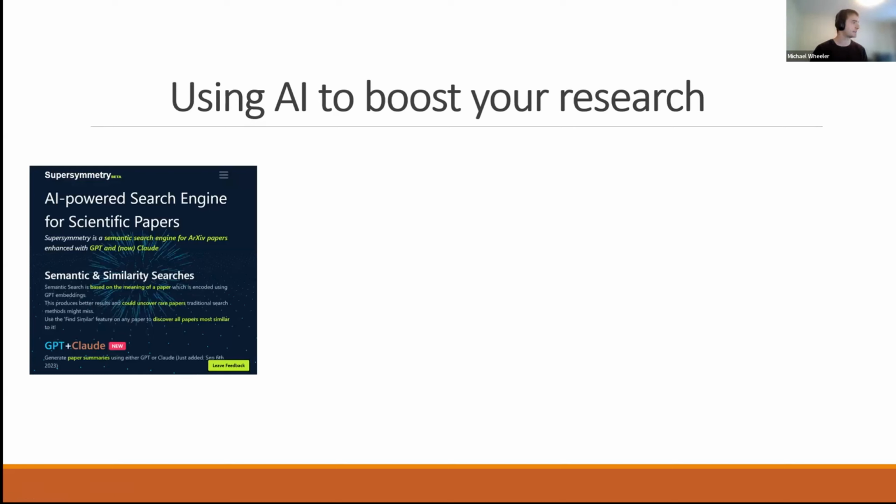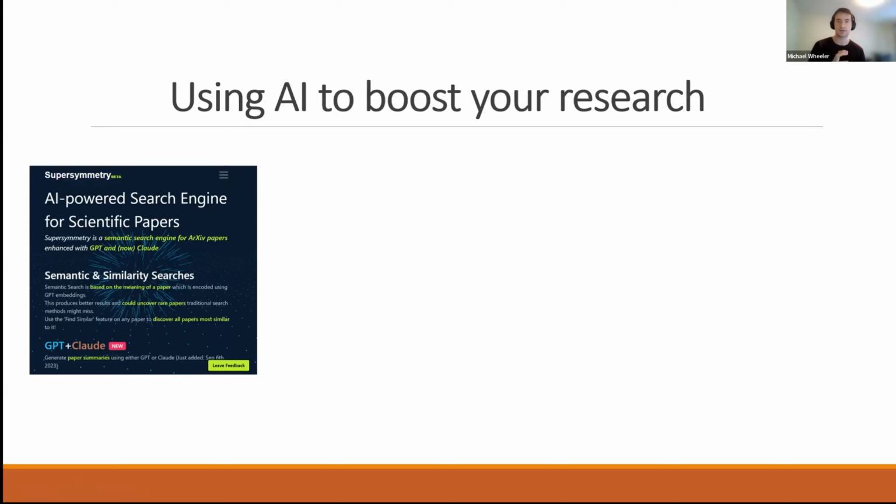And that's basically a way of finding relevant research papers, but in a different way to how we might traditionally search for papers. Being able to find papers based on the meaning of a paper. It can be really useful to uncover rare papers and papers that are similar to that.